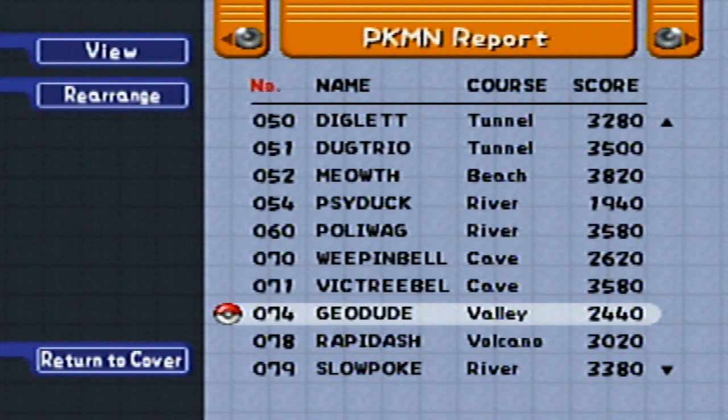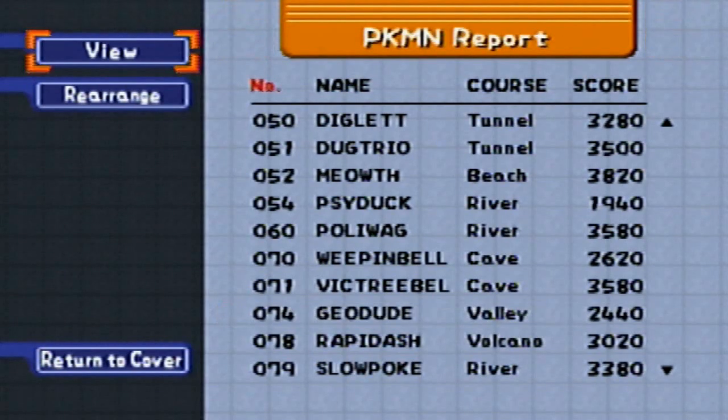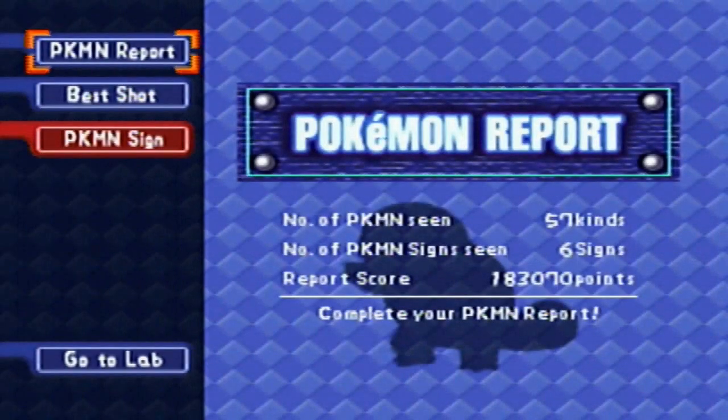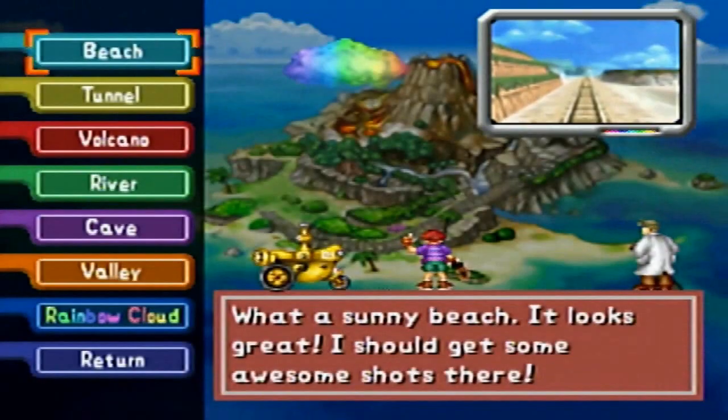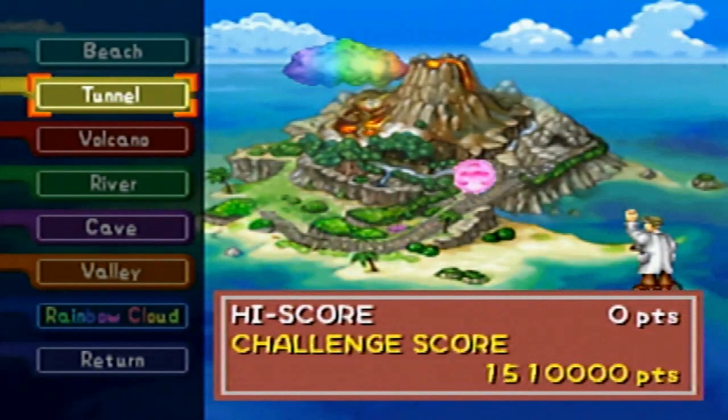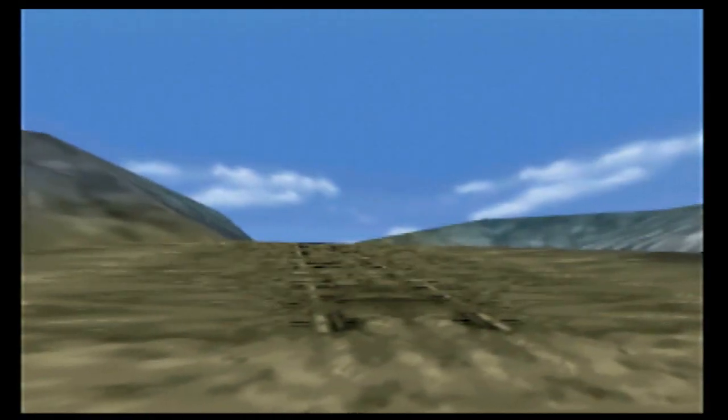So, it looks like we got our guys. We are missing the following: Mankey, Growlithe, Arcanine, Graveler, Magnemite, and Dragonite. Wow. Okay. Maximum effort. Let's go. Let's get this going right here. It's always good to have a Pokemon list right there at hand. So, let's go straight to the course. Go to the tunnel and screw our lives up by just rushing this whole thing.